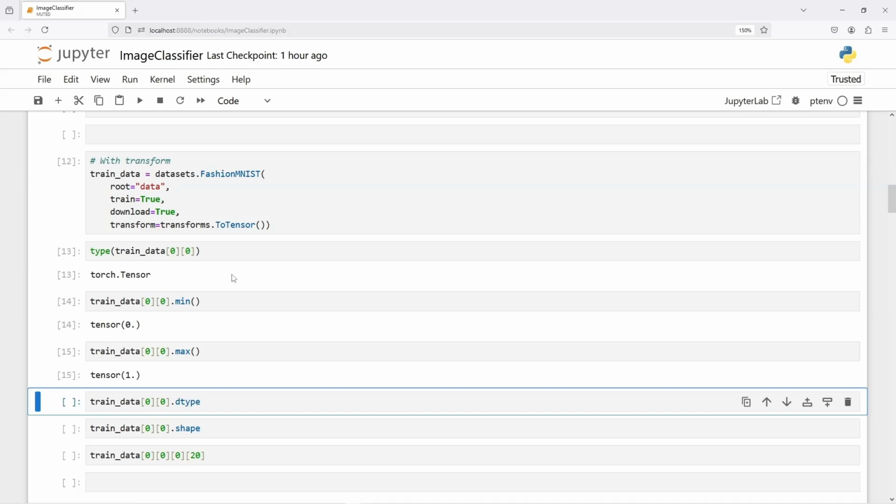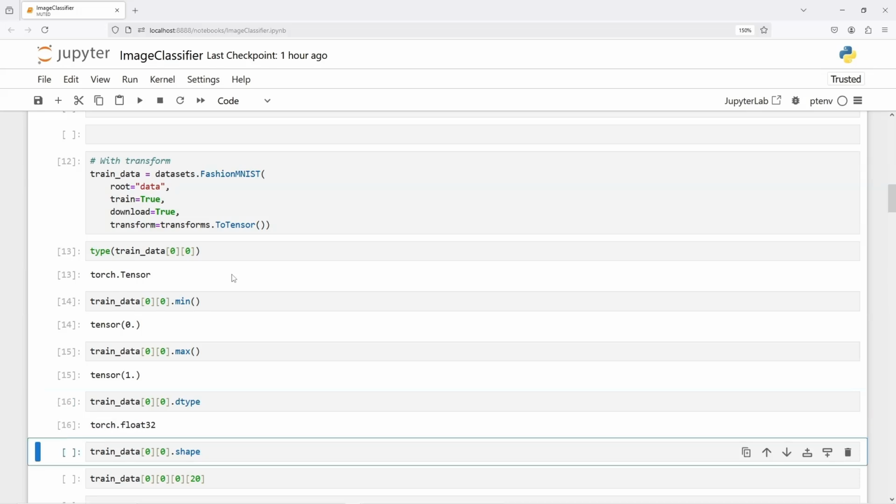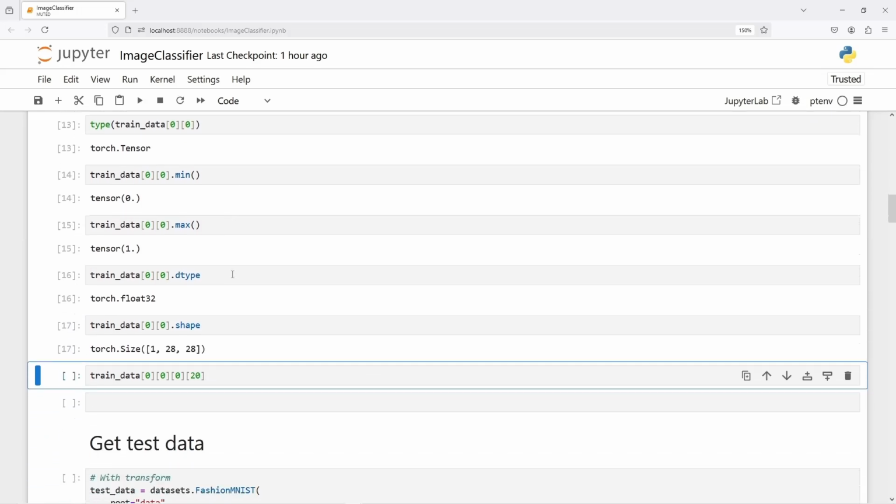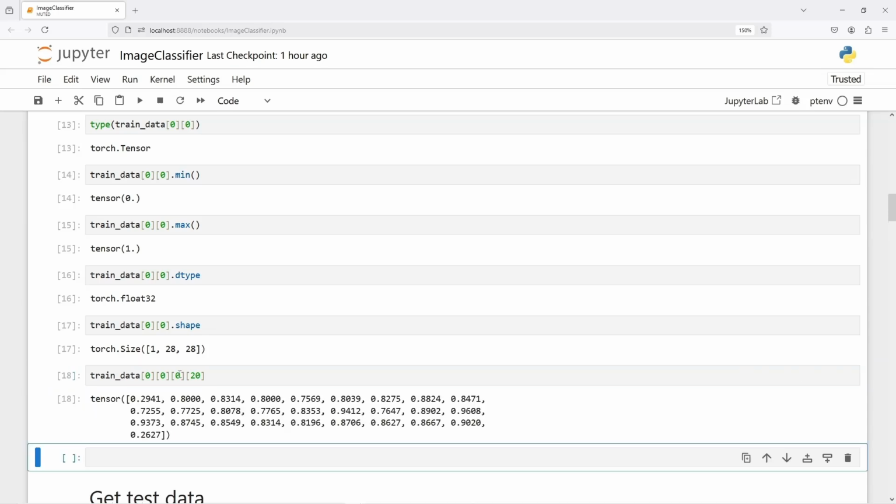The maximum value is 1 because the image has been normalized in the range 0 to 1. Its data type is float32, and its shape is 1 by 28 by 28 because it's a 28 by 28 pixel image. And if you look at the first image, the 20th row, we get these 28 values.